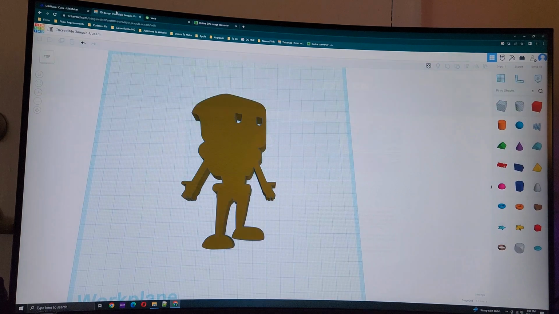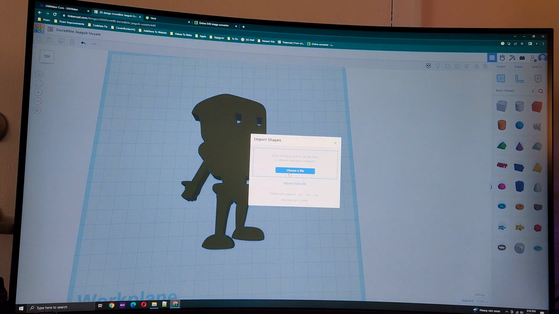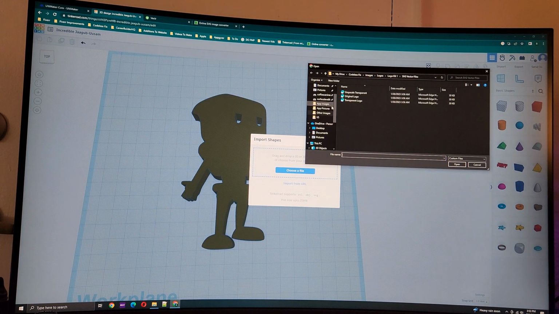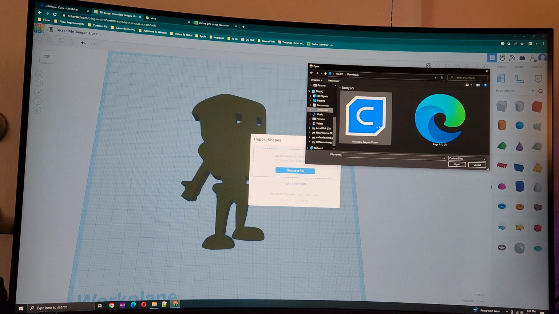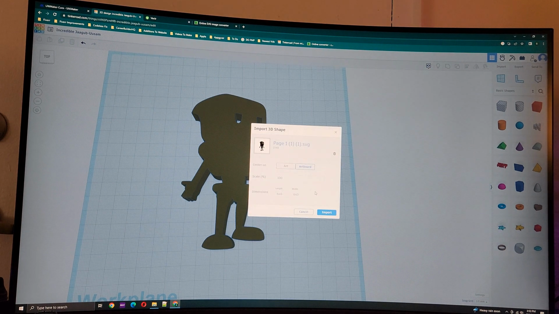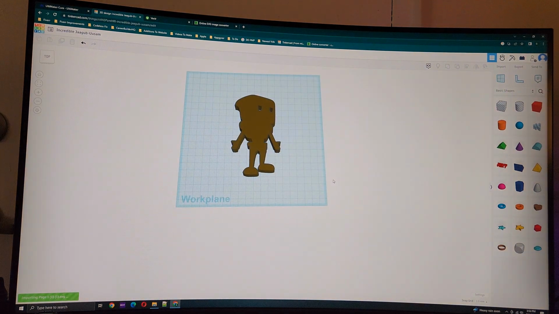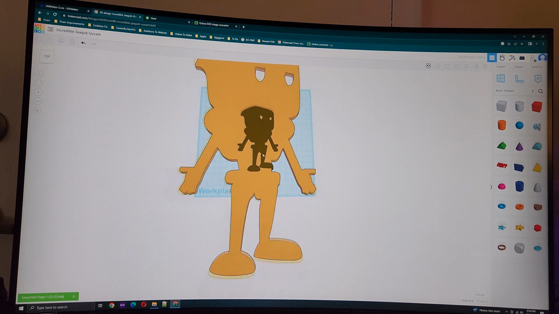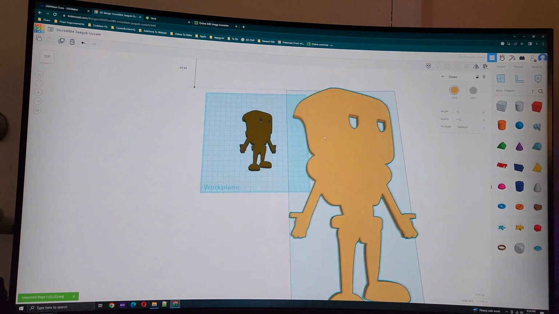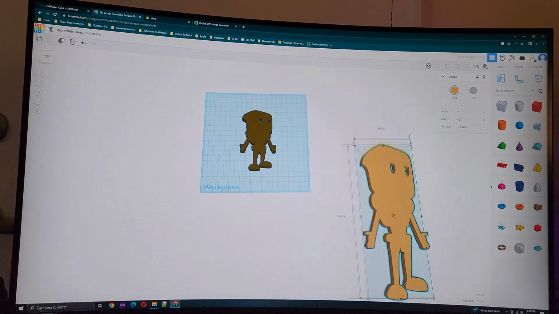So from there, what you do is you can go over to tinkercad.com, sign up for your free account. And in the top corner, you can click import and choose a file. And in this case, you would basically just be able to choose whatever file you're interested in. So in this case, I'll go to downloads. We'll choose the SVG file and click import. And I'll zoom out a bit so we can see when it's imported. Now you'll see it comes in fairly large here, but you can drag it around and you can resize it.